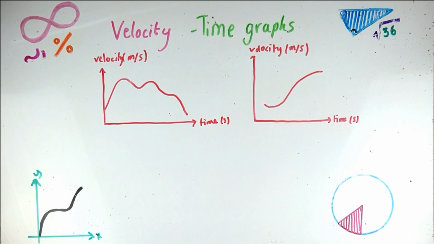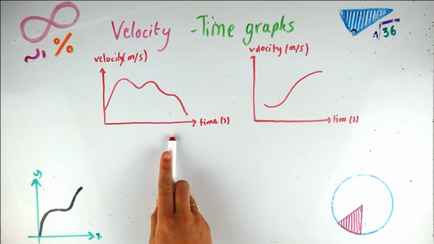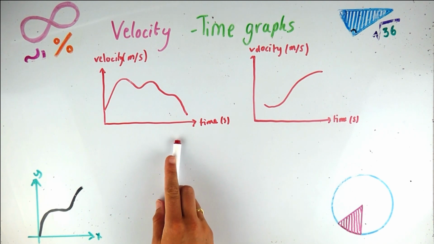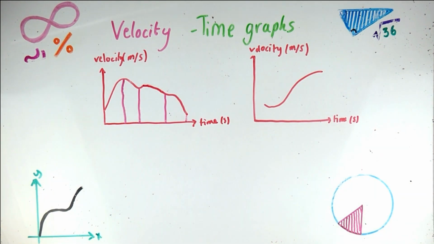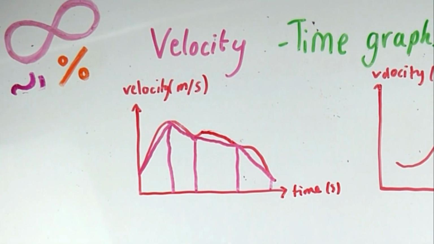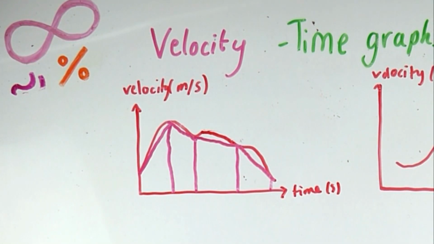Okay, so here you've got some more realistic graphs, so they're not dead straight lines, they're actually a curve. But if you got given this graph here, a velocity time graph, and you were told to estimate the total distance travelled, so that's the area under the whole graph, how would you go about that? Well, you'd just estimate it as straight lines. You can see here that I've just turned these into trapeziums so that they're easier to calculate, and it will underestimate the distance slightly because most of the red lines fall above it, but as an estimate that's absolutely fine.